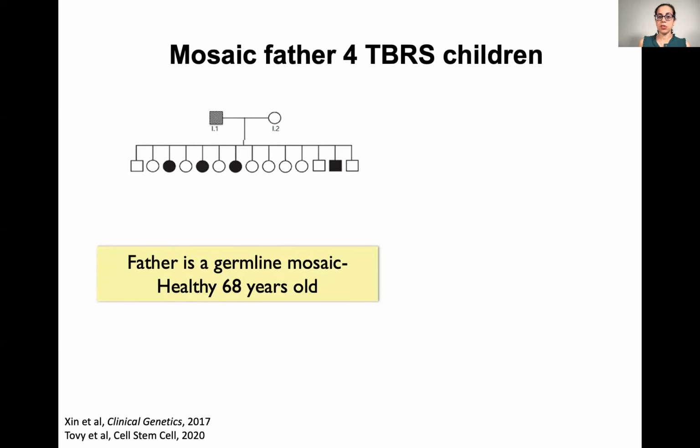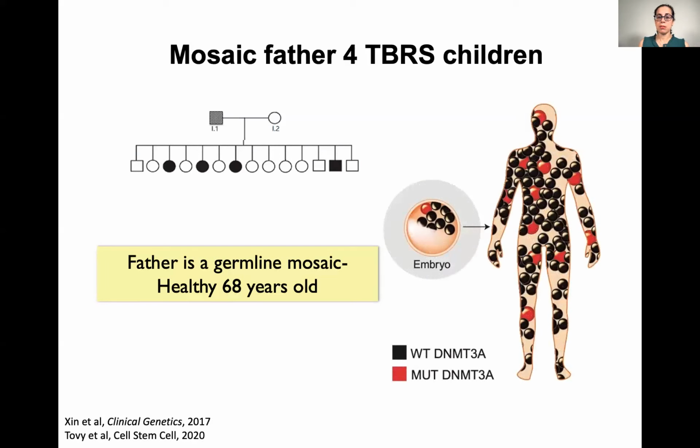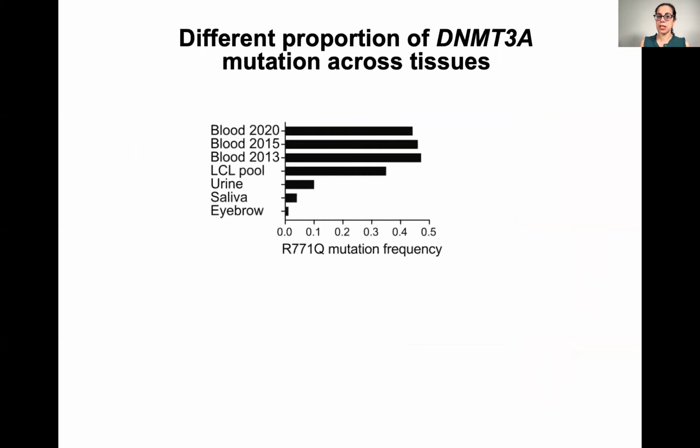And what we saw about this individual, he was 68 at the time we started the research on him, and he was really healthy. A 68-year-old man with a mixture of cells in his body that are wild type or DNMT3A mutated as in TBRS. What was interesting about this individual is that it was the first time we could actually see how different tissues in the body, or different tissues where we were able to access, have different ratios of DNMT3A mutant versus DNMT3A wild type. And what we found was really quite important when we looked at the blood, and this is a ratio of the mutation in those tissues or cells.